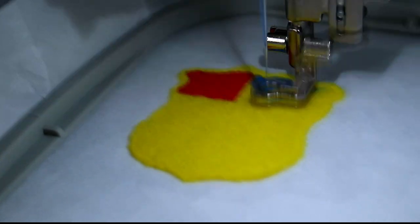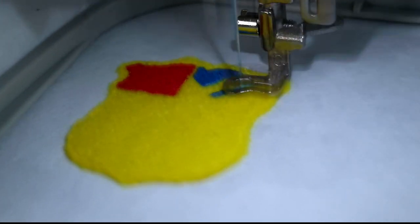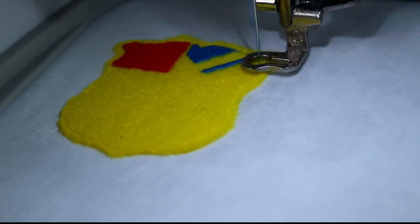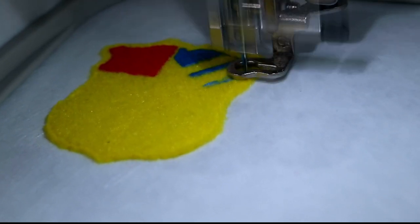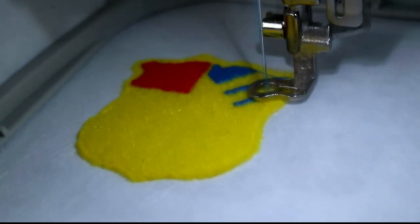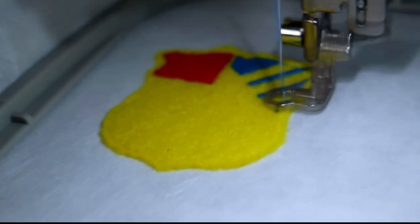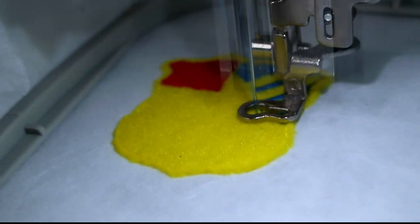Something real cool that I did with those connecting stitches — it helps me to have just a little bit less trims that I need to cut. I actually connected them all together around the border, and then I'm going to cover it up with the satin stitch at the end. It's one of the bonuses to knowing how to manually digitize designs to make them stitch out the way that you want them to actually stitch. A lot more efficient.